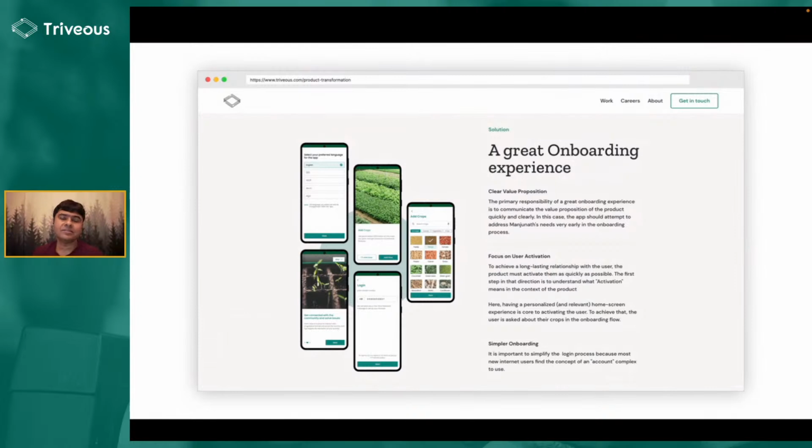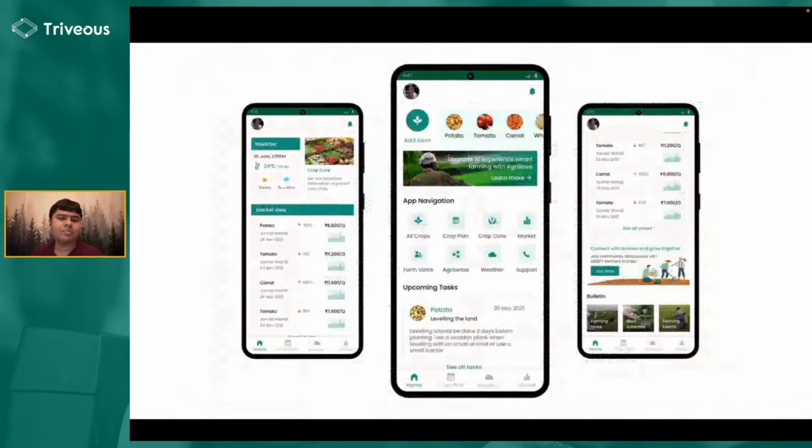Farmers face a lot of problems: not being able to find out the right price of produce, not knowing what to do when pests hit their crops, not knowing how to go about certain activities. So this hypothetical agri-tech product will actually help. Again, fully hypothetical. We have done a full product transformation, of an existing hypothetical product into a new one. You can go check it out. But I'm using this as an example to tell you what people think about localization and what it really is.